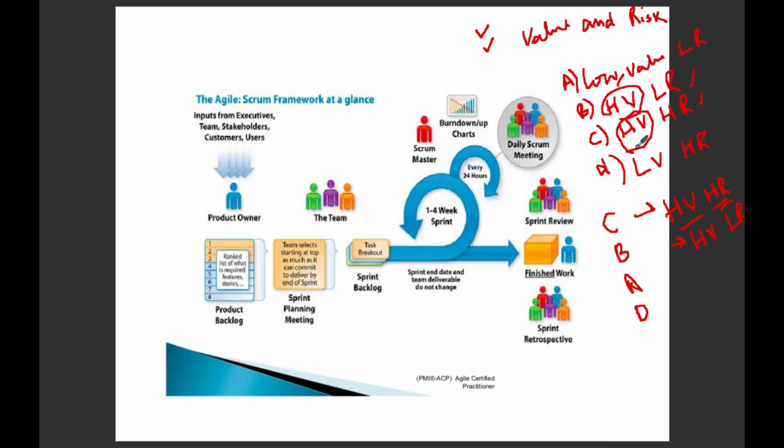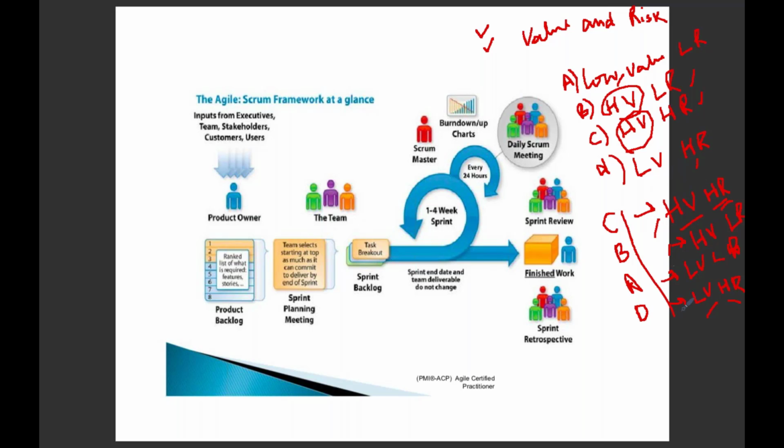Now in low value we have two: low value, low risk and low value, high risk. You should always do low value, low risk items first. When the value is low, don't take too much risk. Then low value, high risk. Why do you want to take high risk when the value is low? If I ask you, hey, jump from the third floor of the building and I'll give you $10, for that low value of $10 you don't take the high risk. So the right sequence is CVAD. When you are prioritizing the features, high value, high risk items come first. You should consider both the risk as well as value, and do the prioritization.